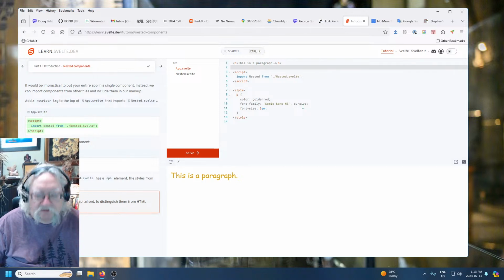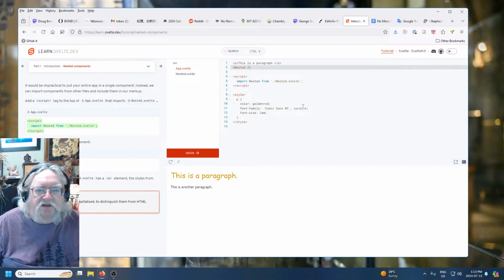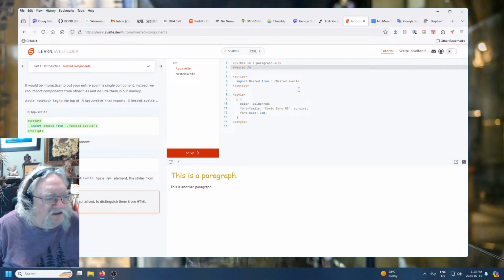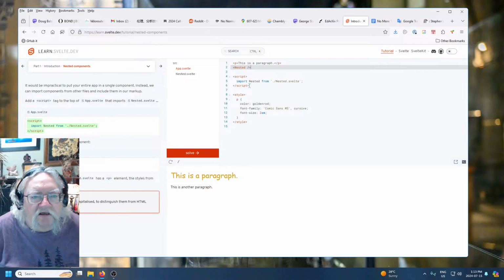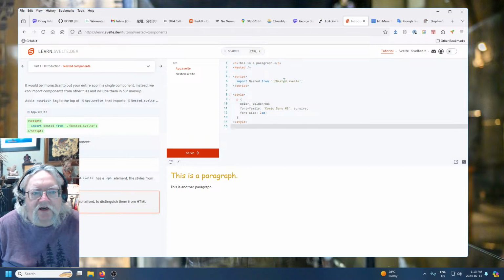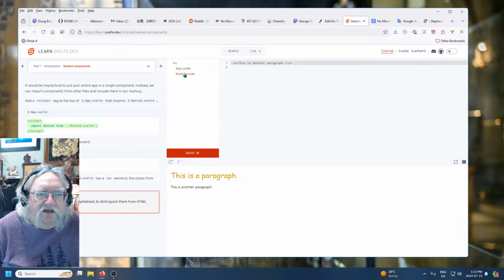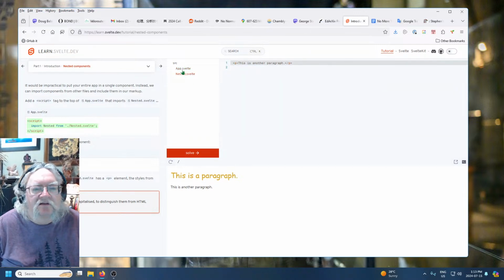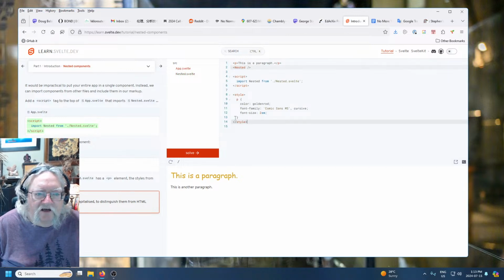Oh. This doesn't matter. Nested. This is another paragraph, okay. So, all right, there's a whole other component kind of like this, located in nested.svelte, and here it is. And see, I could do this now.